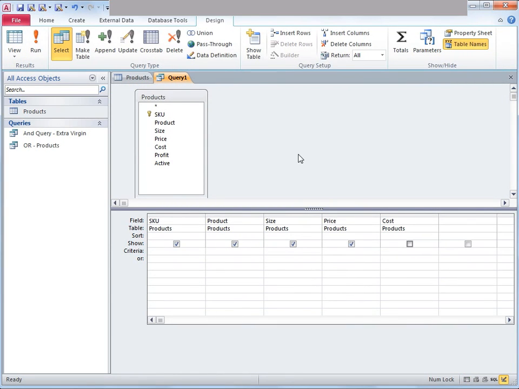Now let's go ahead and input our criteria. Our first criteria is that we are looking at data only for extra virgin and first cold press. So I'm going to go to the products column and I'm going to click under criteria and I'm going to type in extra virgin in inverted commas.